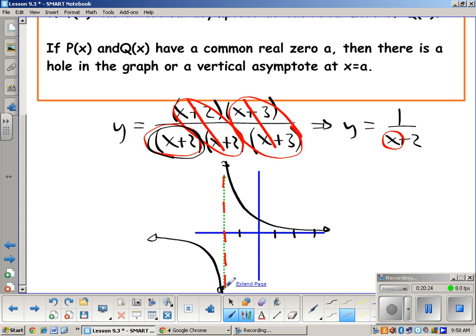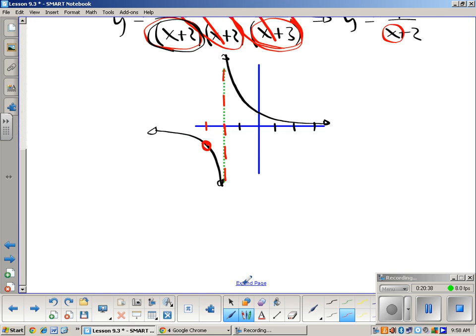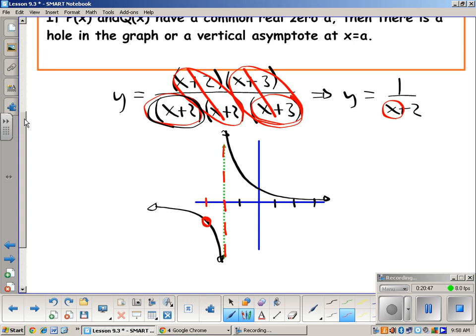But if I go back to the original, x could not equal what? Could not equal 3 either, negative 3. So if I go to negative 3, at that point right there, there has to be a hole in our graph, because we can't allow x to be negative 3 either. There's a big hole there, it's called an asymptote. Yeah, because it won't ever touch it.